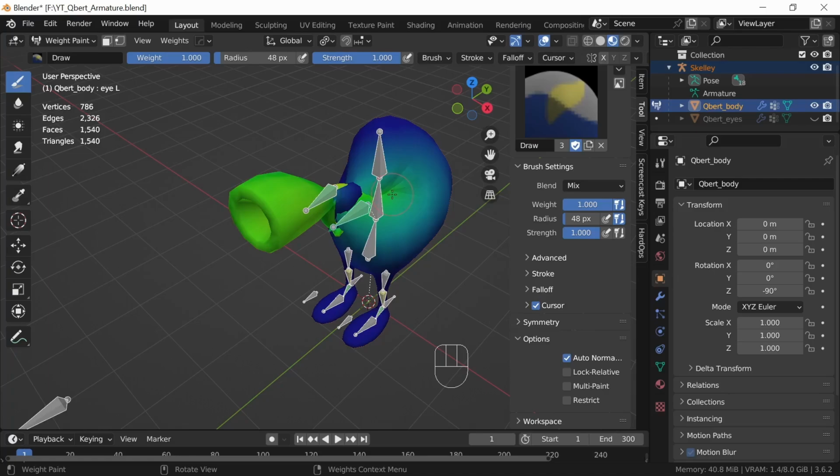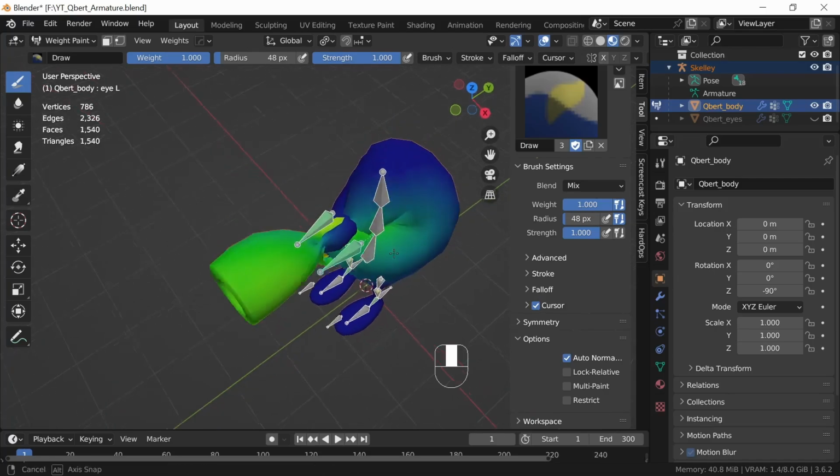And you get weird results when you're animating, where your mesh is going to deform oddly. So if you can keep each bone between 0 and 1, where they all add up to 1, you're going to be in a much better place. So I highly recommend doing auto normalize. But yes, you can go greater than 1. I just avoid it.